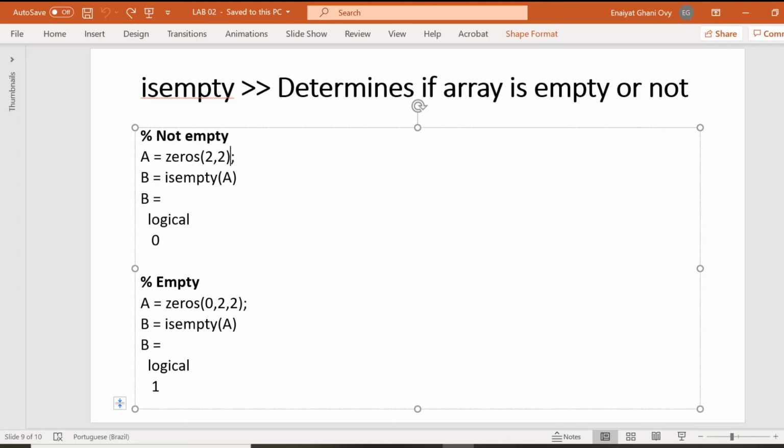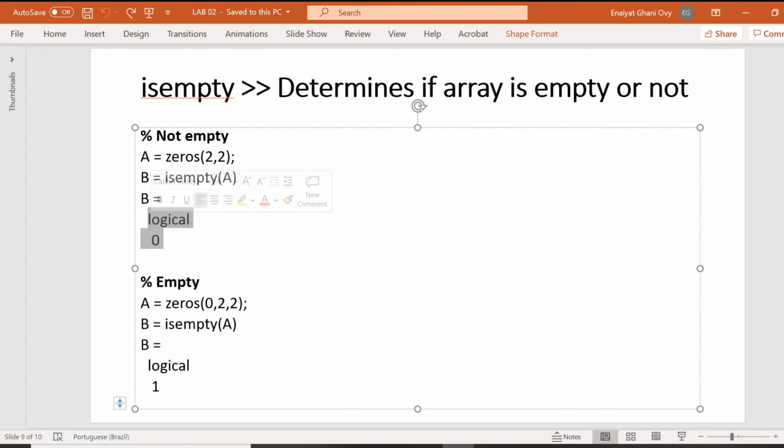If you want to determine if this matrix is empty or not, just write isempty. Since this is a 2 by 2 matrix, not empty, the output will be 0.